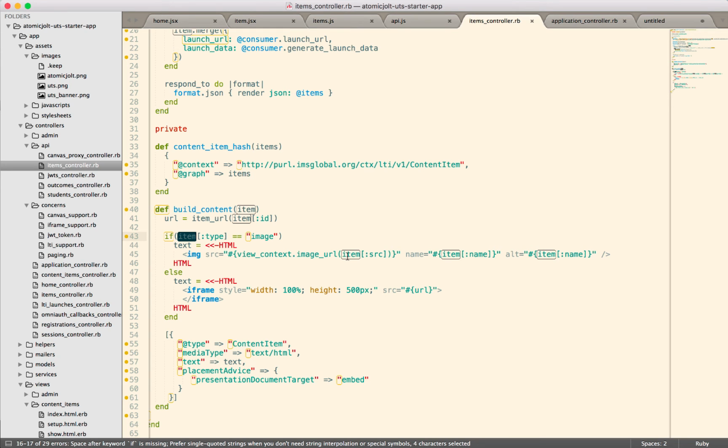Same thing with a large database of images. Maybe you build an application that has a whole bunch of pieces of art in it for an art class. And so those items maybe just live on one of your internal servers. But the URL for each of those items is going to be something on that server, and it's not going to pass that image URL through the asset pipeline where it's going to get changed. Instead, it'll just be the original URL to the image on that server, and that's what would be in your database. So I think that you can probably avoid a lot of these hassles with the asset pipeline.